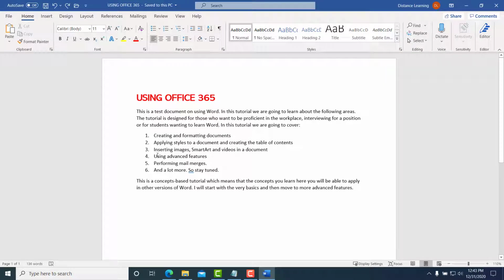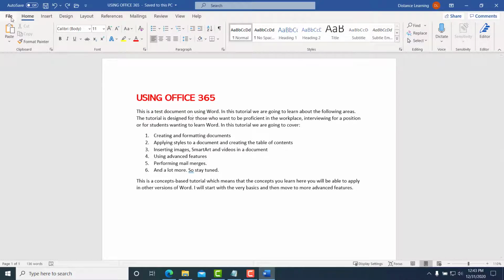Now, saving it on OneDrive is advantageous because in case something happens to your computer, you can recover this file by simply accessing the file on OneDrive. So that's how you create a document and how you save it on your computer. I recommend that, unless you have auto-save enabled automatically, you save your document every 2 to 3 minutes by simply pressing Ctrl+S on your keyboard.